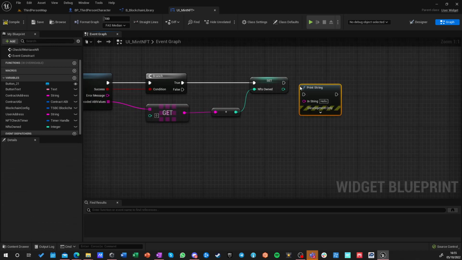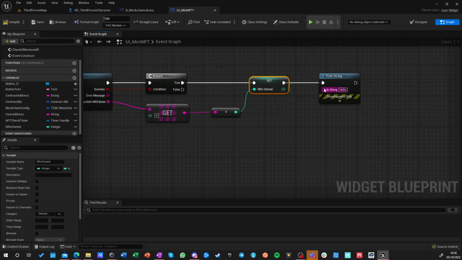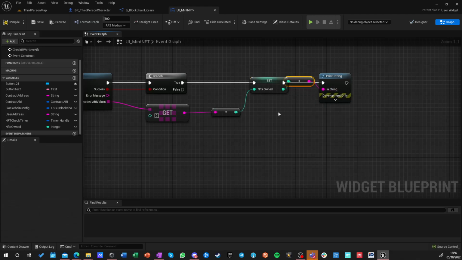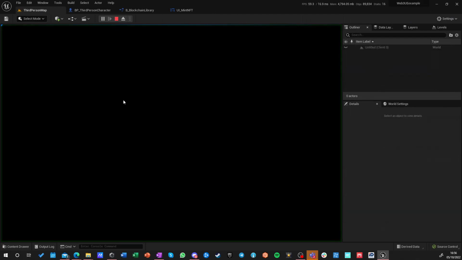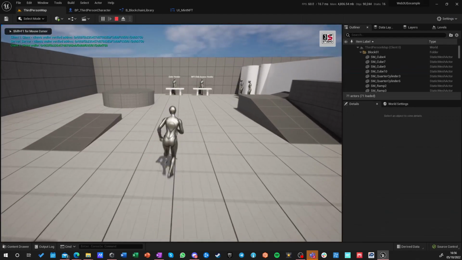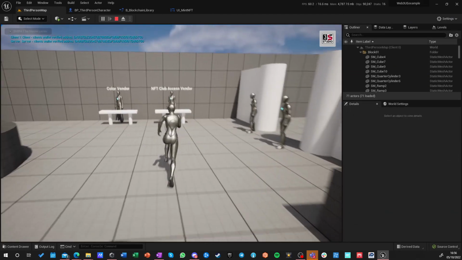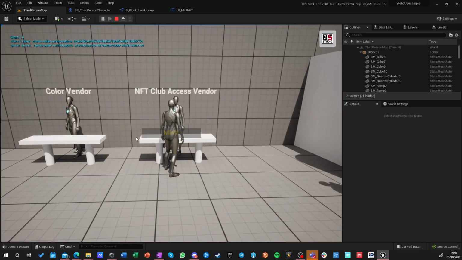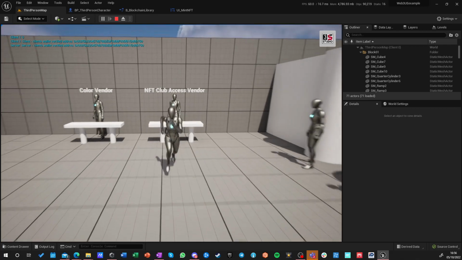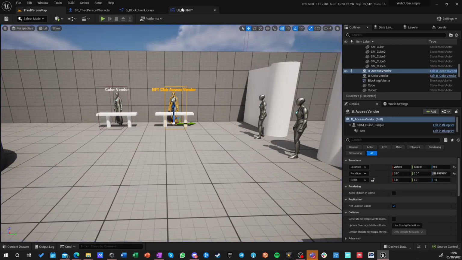And we want to print string. I want to make sure that this string data is compatible with integer. So let's see if it properly prints 0 or something different. Just in case, 6 seconds, 0. Okay, we don't have NFTs.